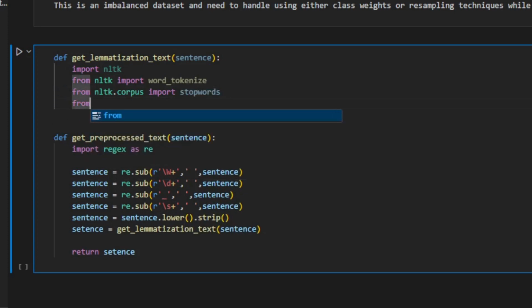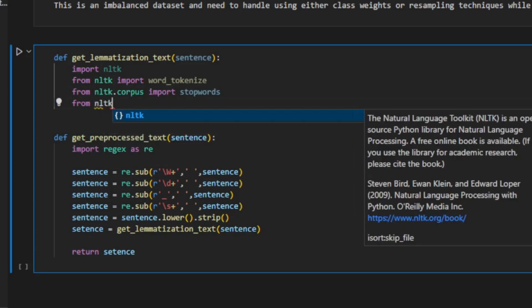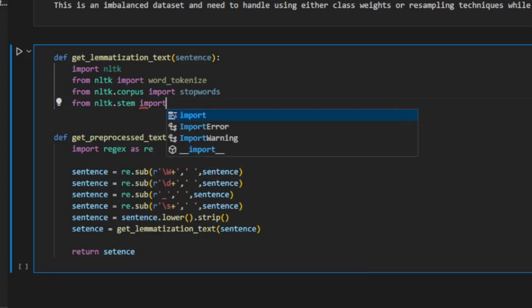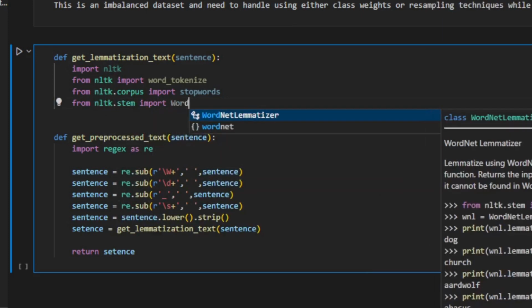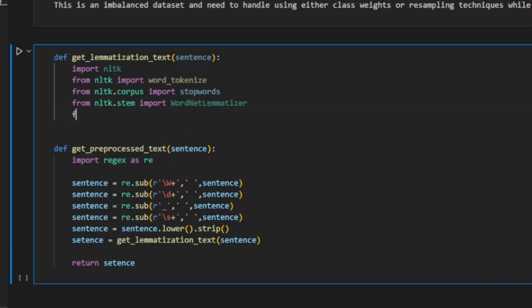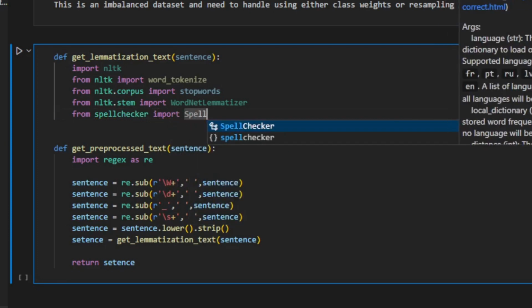I also import from nltk.stem import WordNetLemmatizer, and I also import from spellchecker import SpellChecker.